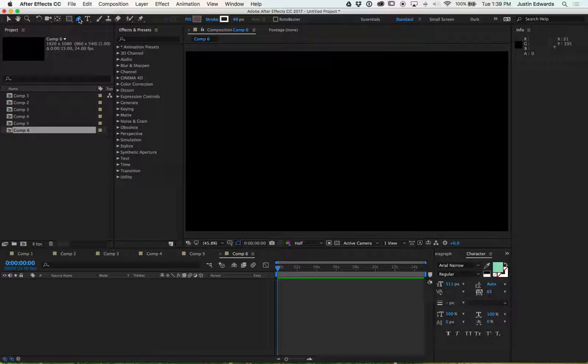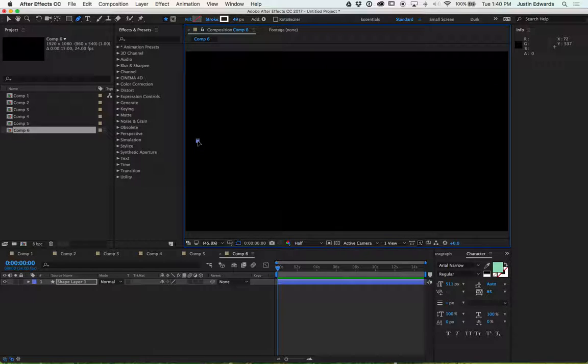Okay, so for starters, let's draw a curved line that can serve as a roller coaster maybe, or like a hill. And to do that, we'll start with our pen tool on a blank canvas. And I'm just going to start plotting points. So my first point is here. I'm going to go up a hill here.